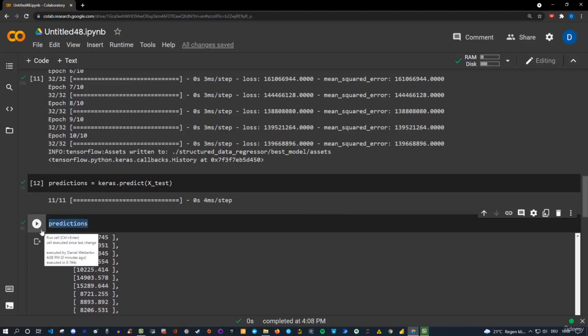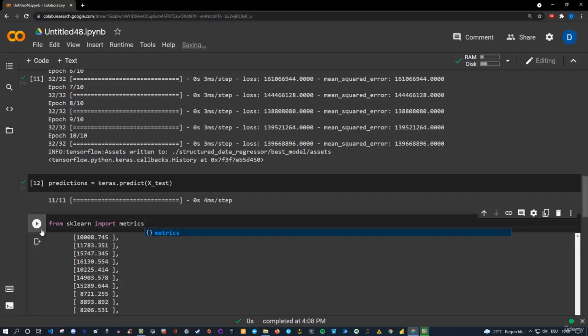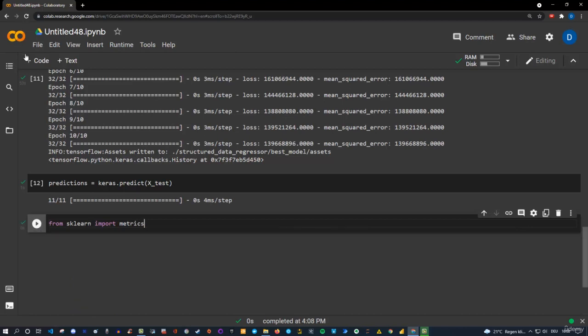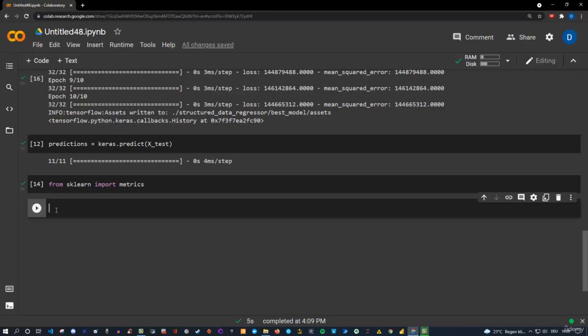Then of course, you can now see the metrics for the specific predictions. So for instance, from sklearn, I want to import the metrics argument. This library has various metrics you can track, like for classification F1 score, precision, recall, accuracy, and so on. And for regression problems it could be mean absolute error or mean squared error, anything like that. So let's import this. Let's run this. And so we import the metrics, and then of course we can easily check this.